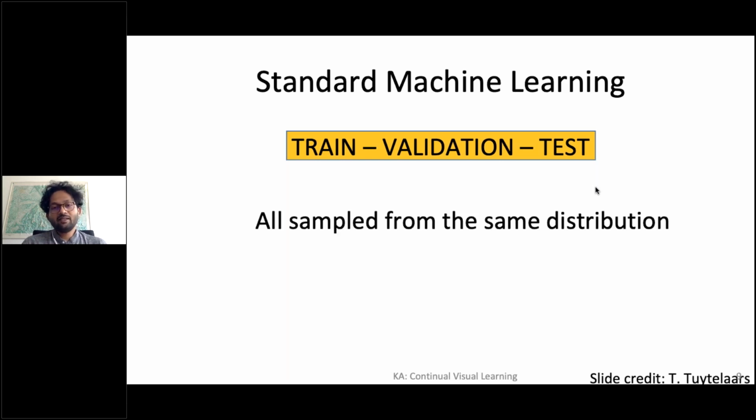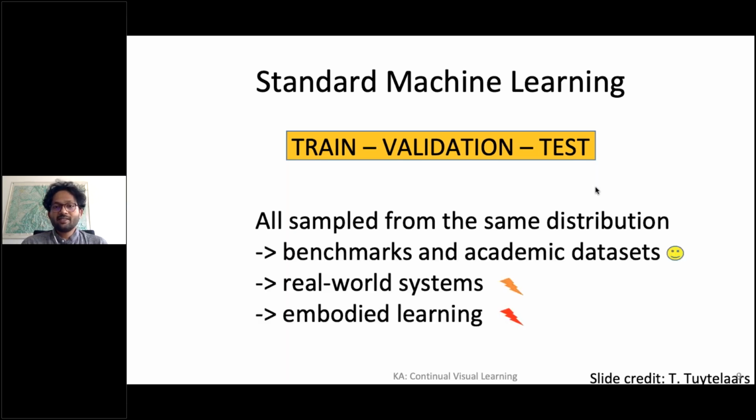And the main underlying core assumption of this framework is that all of these data sets, the training, validation, and test sets, are sampled from the same distribution, which is an important assumption that we make, in that what a model has been trained on initially is the same distribution of data that we are going to see in the future, and we are able to test and then recognize the different elements that are shown in these samples.